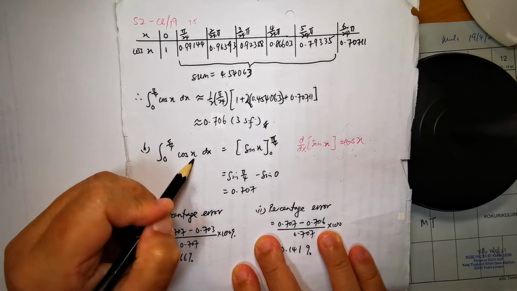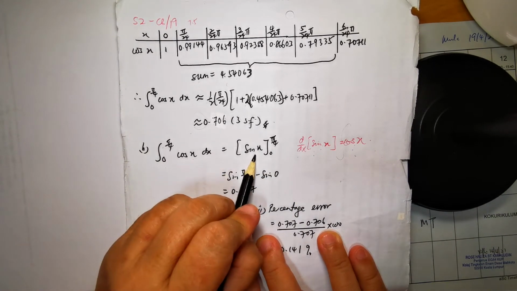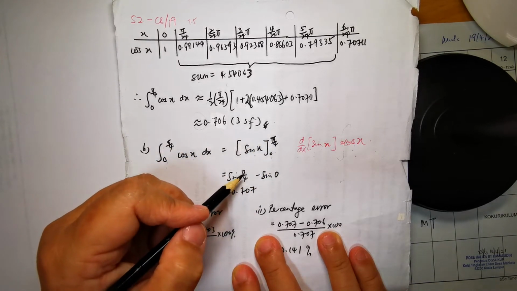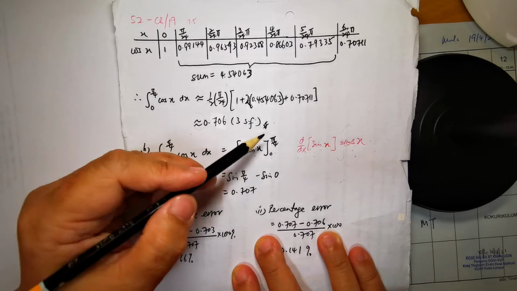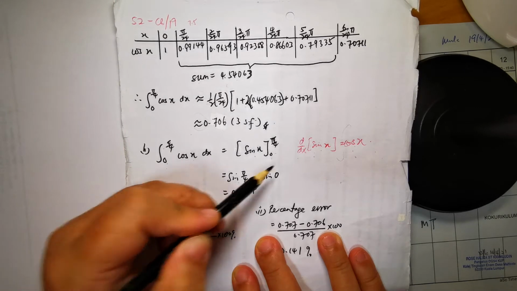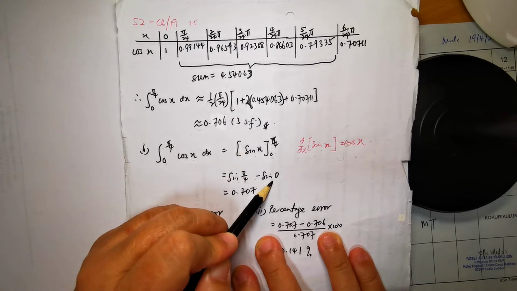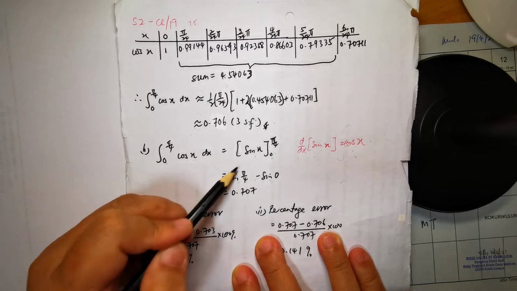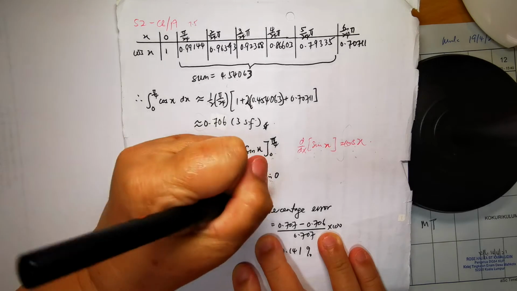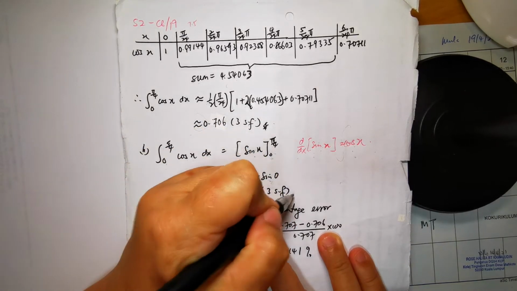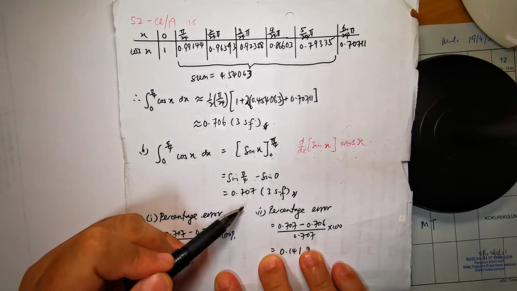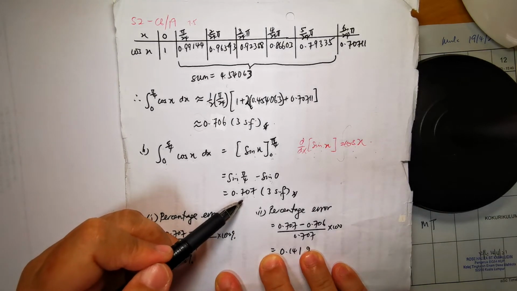Therefore, integrate cos x, you get sine x. Then sub in the limits here. This definite integration you have done in Form 5, so you should know. Then sub in the upper limit into the integral minus sub in the lower limit. So sine 0 is 0. Sine pi over 4 is 0.707, to three significant figures. So by using the definite integration, this is the actual or exact area under the curve.